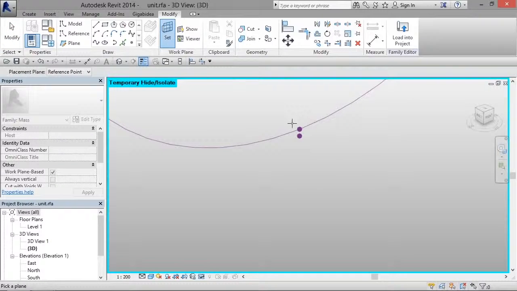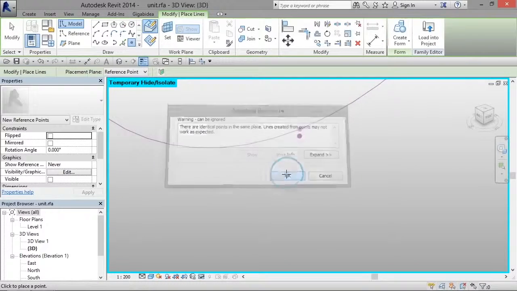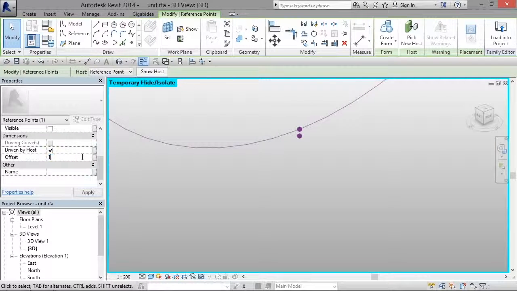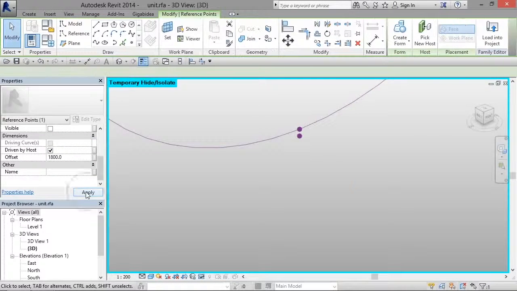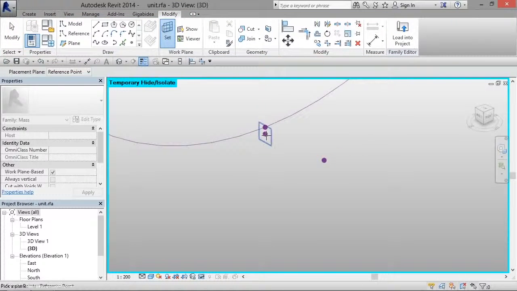Next, I will set this vertical reference plane of this reference point as my work plane. And again, I'll place a new reference point right on the existing one. And I'll change its offset property to 1800. I'll do this one more time, but on this reference point.